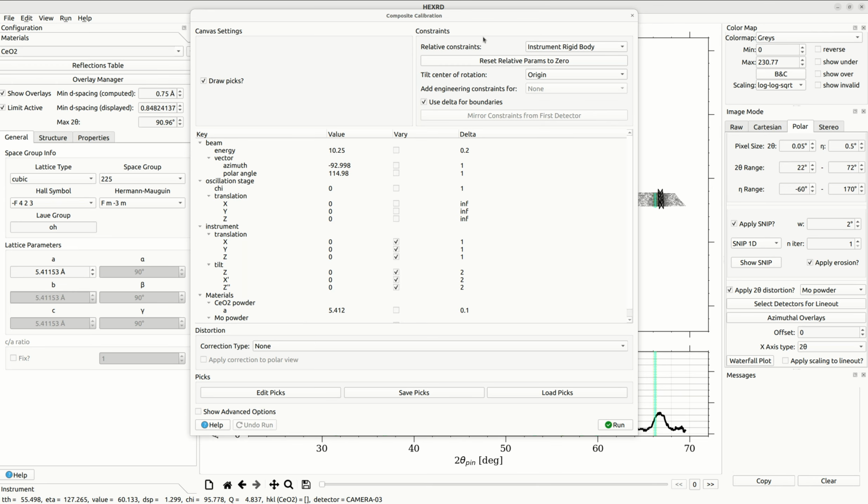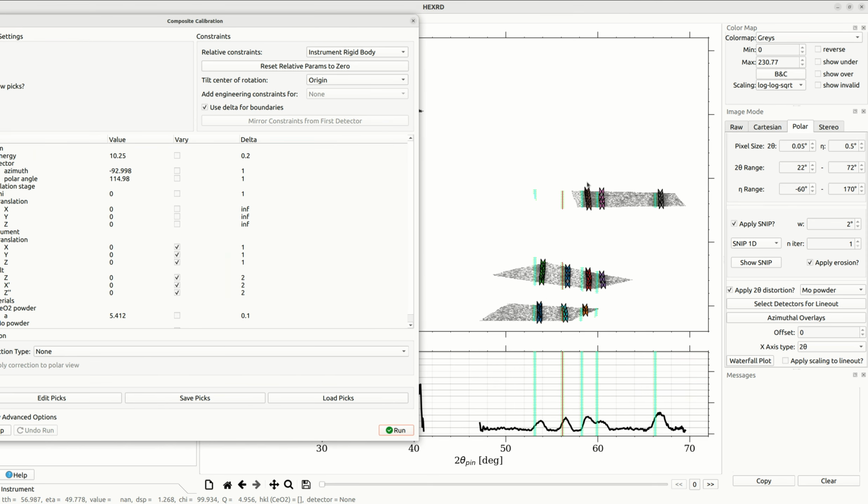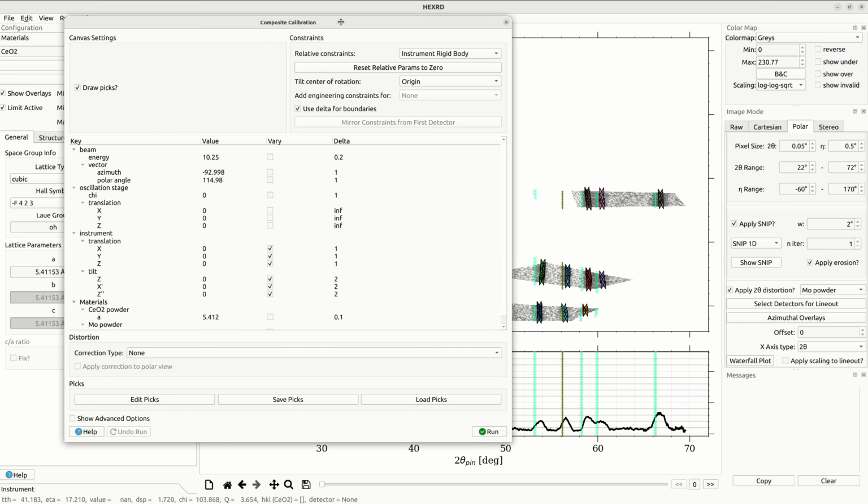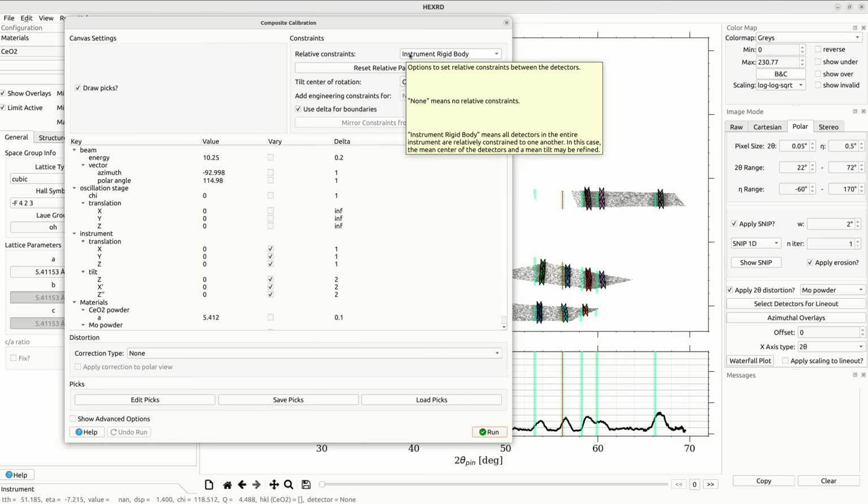Okay, now the calibration dialog appears, and this allows you to choose which parameters to refine in order to get the simulated overlays to align with the points as much as possible. Some important things for FIDDLE are that you should make sure that this relative constraints here is set to instrument rigid body.